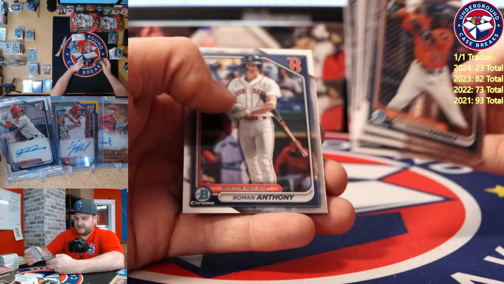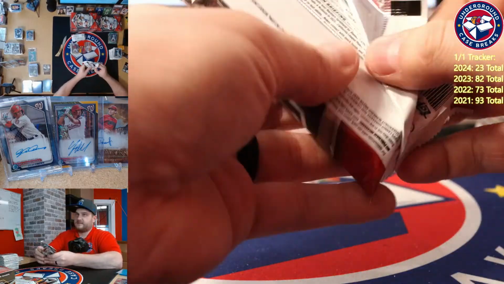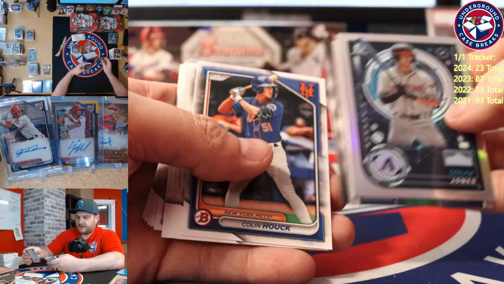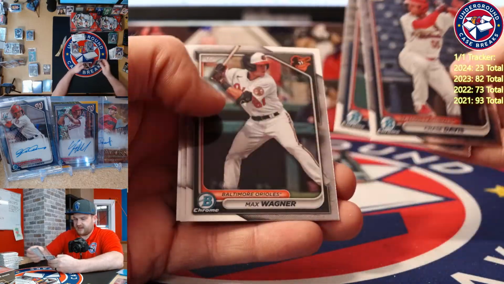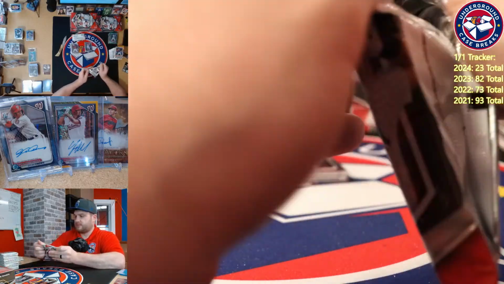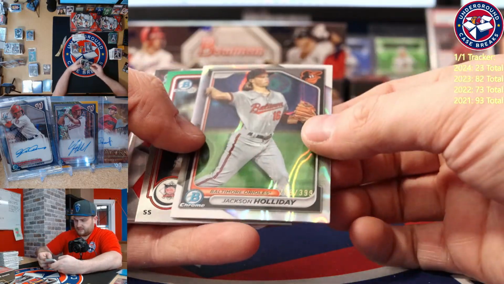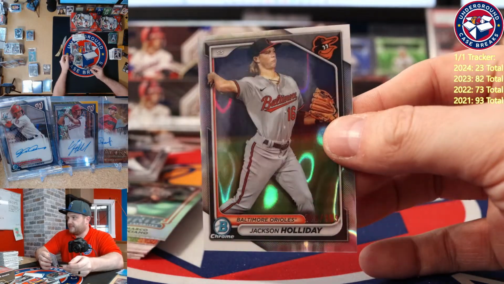Skull Heredia. 3 packs left in this one. Drew Jones, Max Clark, Chase Davis, Castro, Wagner, Gonzalez, and Arroyo. What do we have here? Lava Holiday. 208 out of 399. I love the lavas. I really do. I mean, that's just so fun.